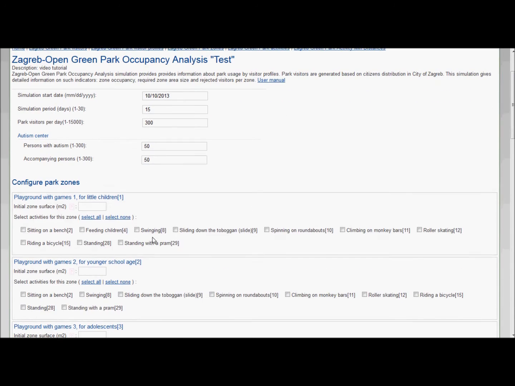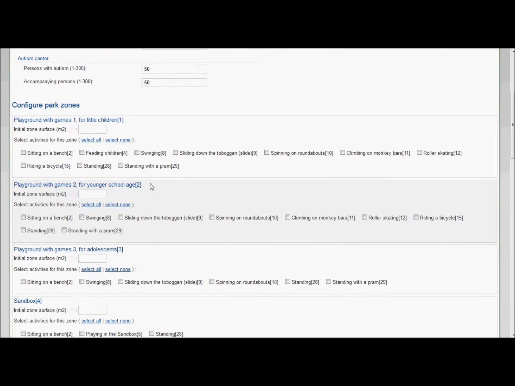The second part of this step includes information about park zones. Each park zone has its own box in which its information is given. The text area shows the initial zone surface in square meters, how big the zone will be, and under it there's a list of all the allowed activities in that zone.